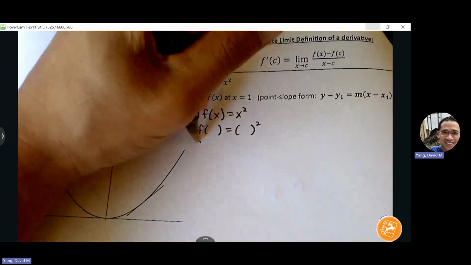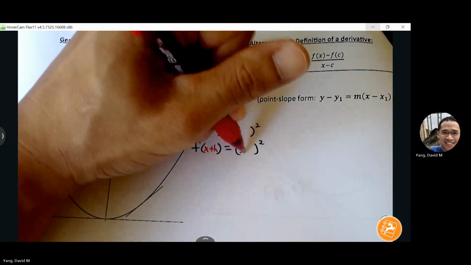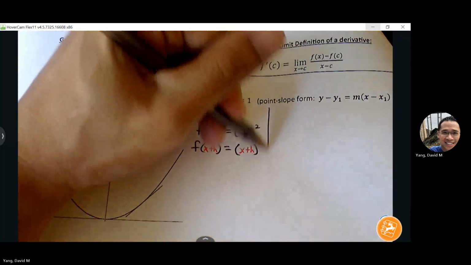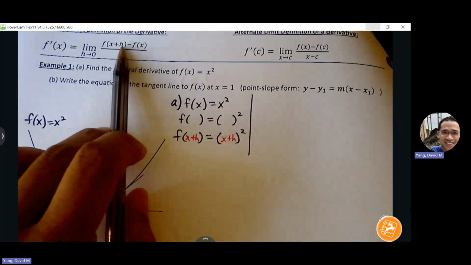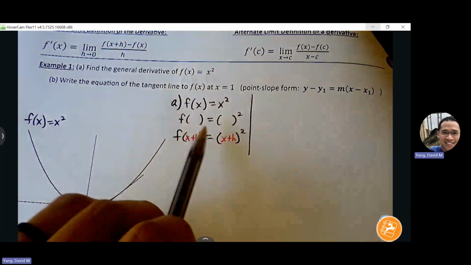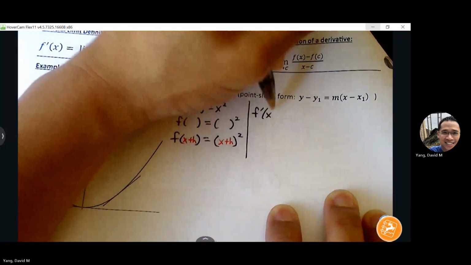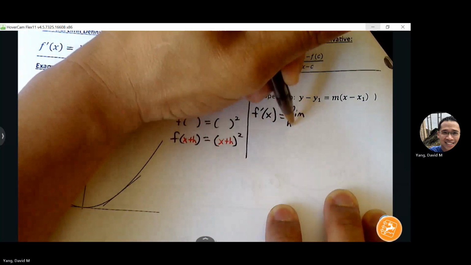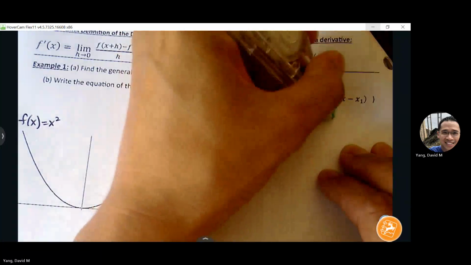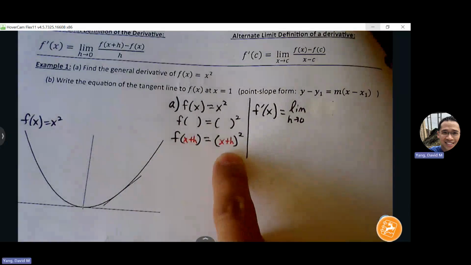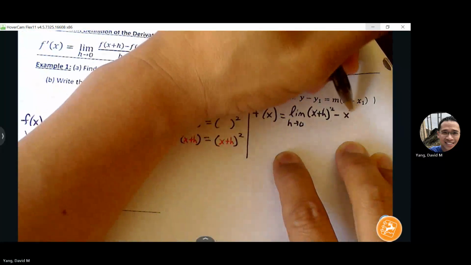So x plus h is going to be the new argument that gets inserted into the function. So we have the appropriate replacements for my numerator of my limit definition. I basically just want to get this out of function notation. So f of x plus h is now just that x plus h quantity squared, and f of x is simply just the x squared. So we're just going to treat this like a limit problem and go through our steps involving limits. So here's my f of x plus h, which is x plus h squared, minus f of x, all over h.